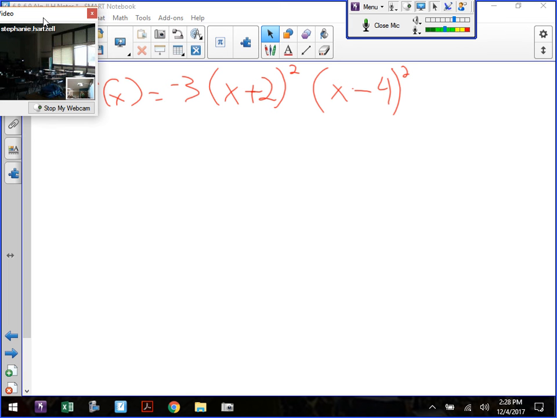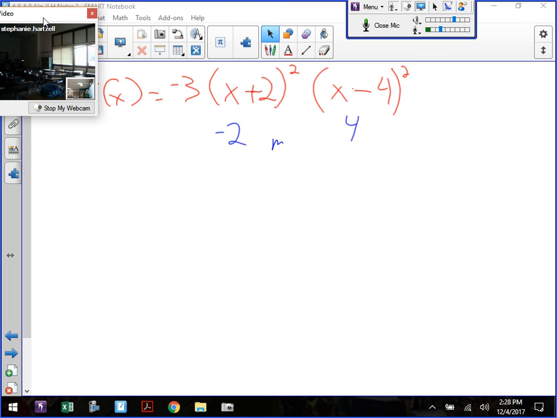Because you have 4 zeros, because you've got squared and squared. Your leading term coefficient, that scalar multiplier, or GCF, if you multiply everything out, would have been a -3. So your first term would be a -3x to the 4th. Down, down. I have duplicated zeros at -2 and -2 and 4.